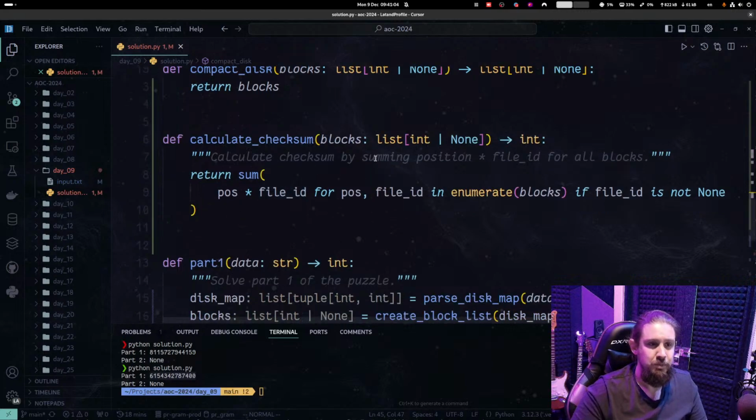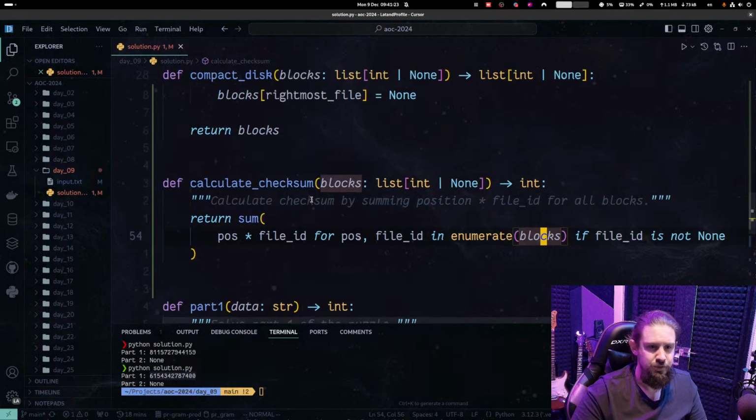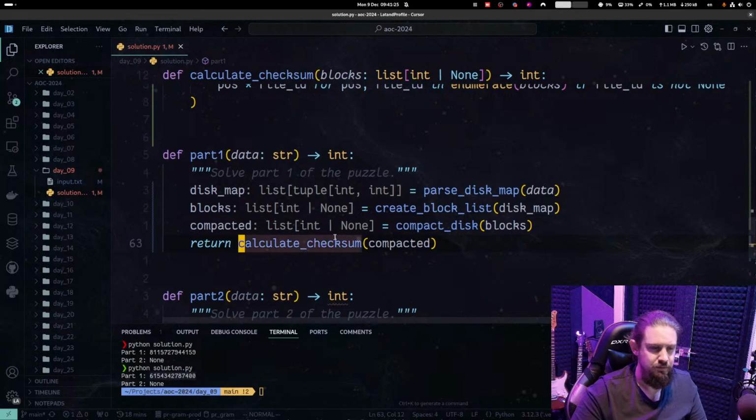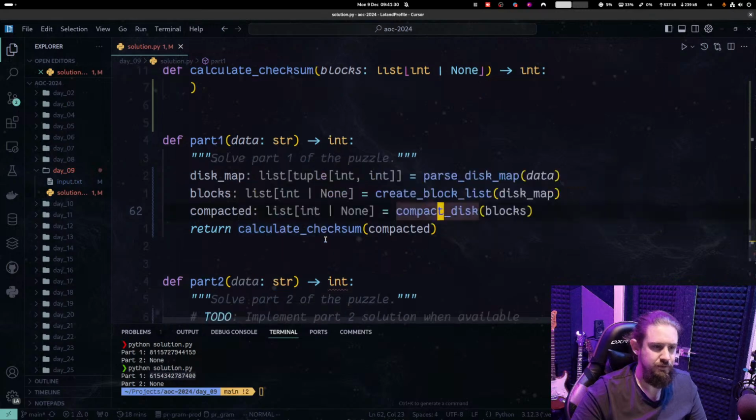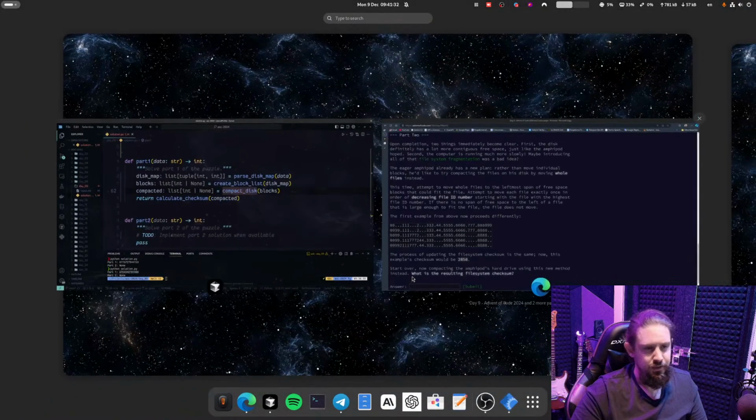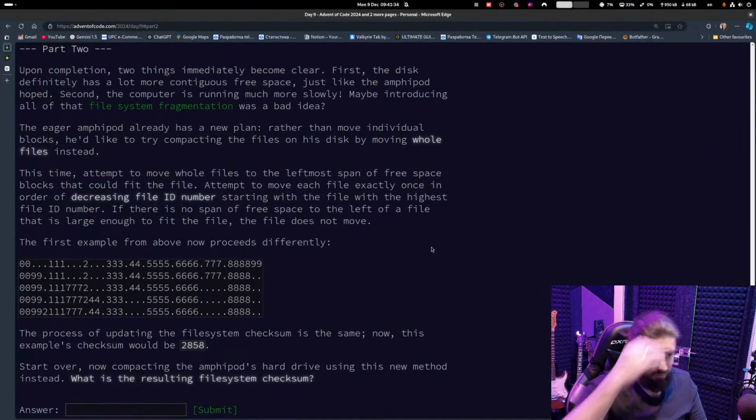Actually, by summing position multiplied by file ID: for position, file ID in enumerate blocks, if file ID is not None. Do we do this after we did compact? Okay, so yeah, we do it after. I like how it's solved.